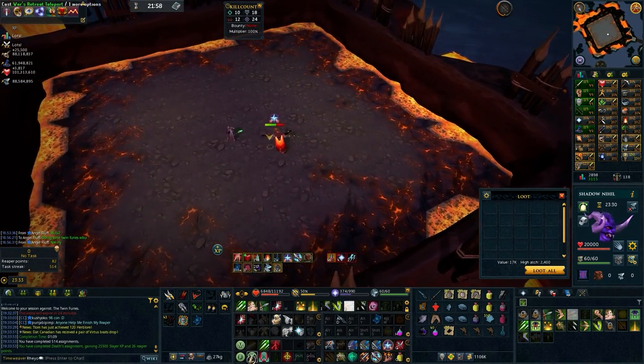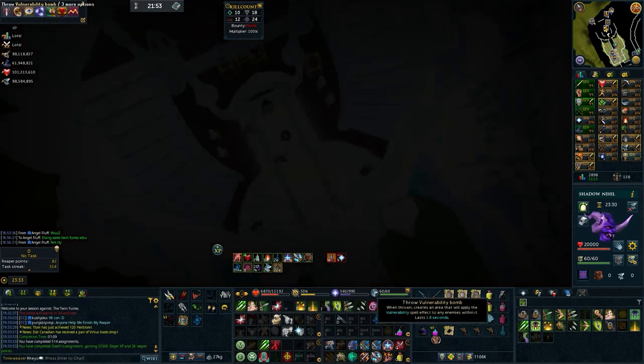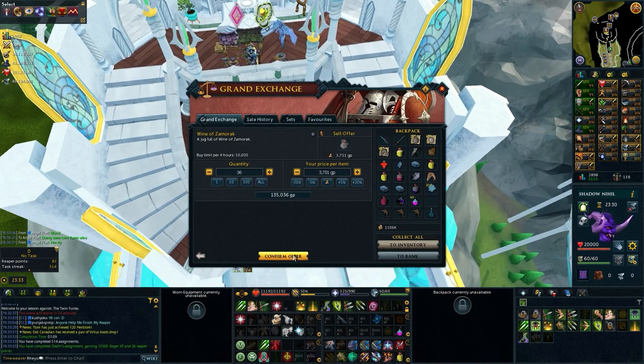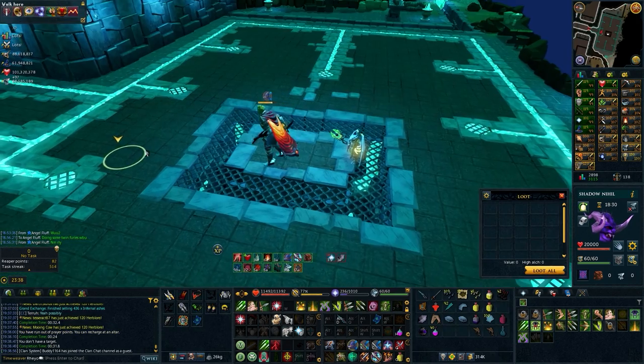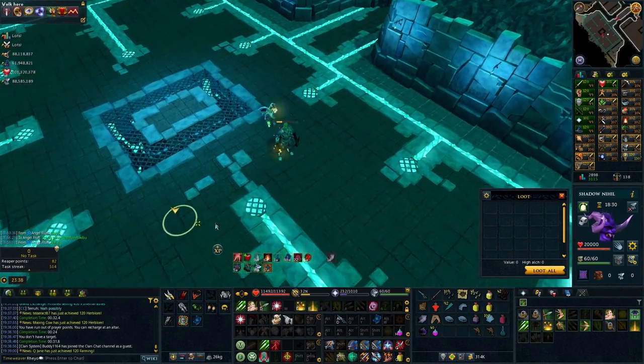Awesome. So let's go ahead and move to the GE and sell what we got, because I do want to try and get a few more Ascension Keystones, and see if we can get another Signet. Well, no luck on any of the drops. That's kind of our progress, I guess, for this video.